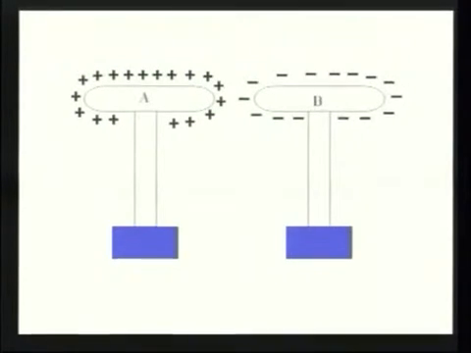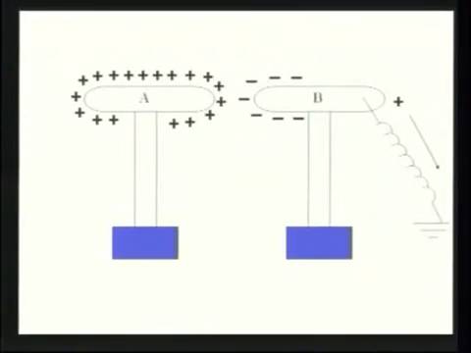Students, we will move into the next major subtopic, electrostatic induction. The phenomenon of an uncharged body getting charged merely by nearness of a charged body is called electrostatic induction. When a charged body A is brought near to the uncharged body B, the end of B near to A is negatively charged, and this charge is called bound charge, and the other side is positively charged, and this charge is called free charge. Both these negative and positive charges are called induced charges.